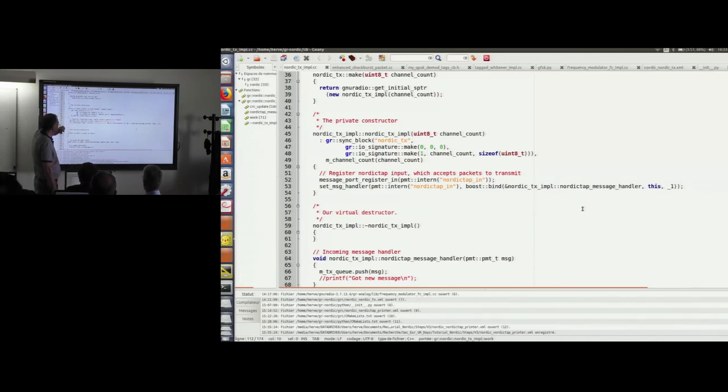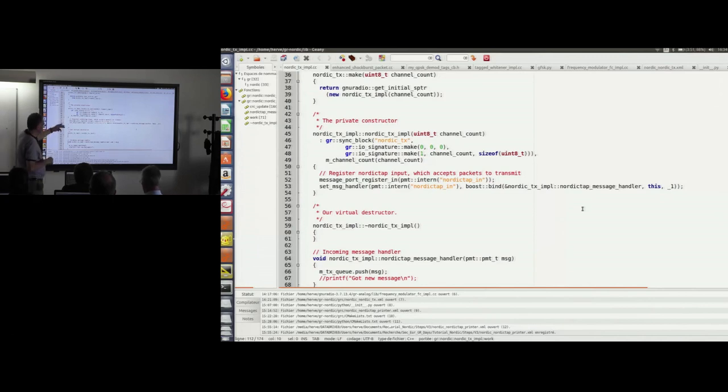For the message passing interface, it uses PMTs, so a bit strange things, but something quite interesting. I'll talk a bit more about that afterwards. So in fact, when you've got a message as an input, you've got to have a function which is called a message handler in your code. Every time a message comes in, its role is just to treat this message.